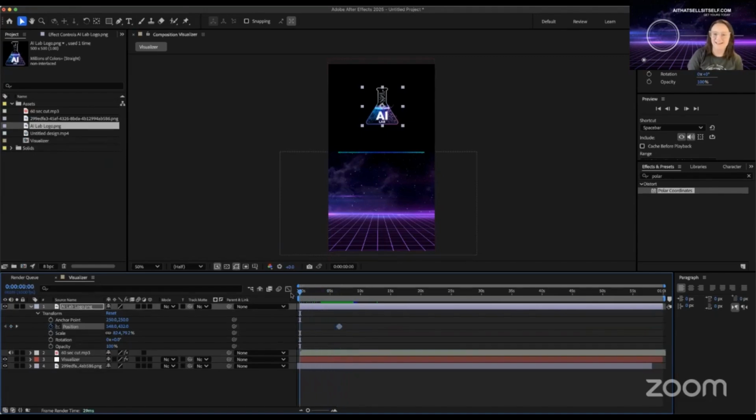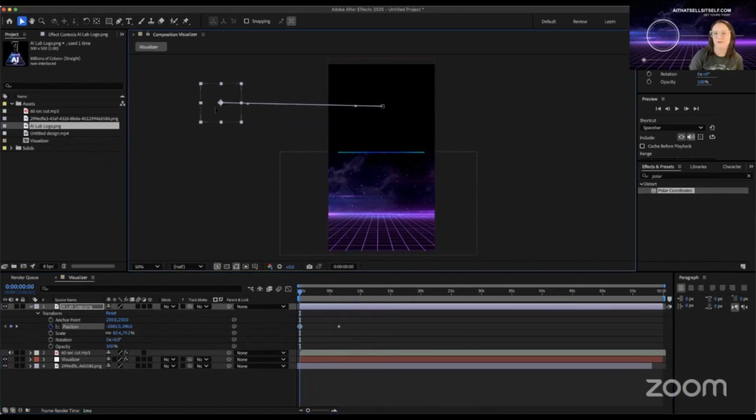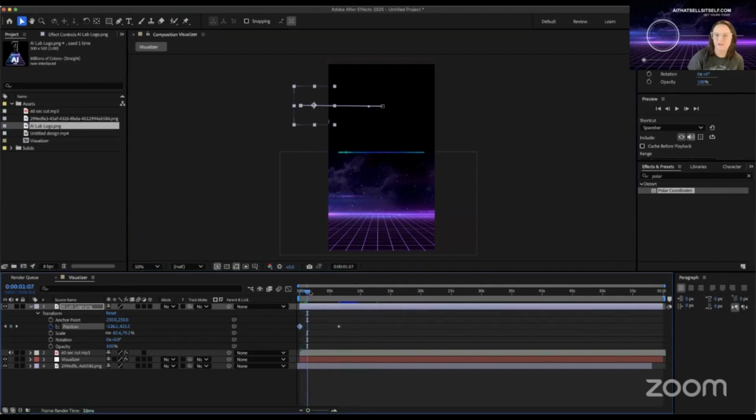I'm going to slide back to the very front of our timeline, and I'm going to drag the logo off to the side, so it's off of the canvas. Now it puts another keyframe in there. So as I slide through our timeline, we can see our logo show up. And then towards the end, I'm going to make another keyframe here.